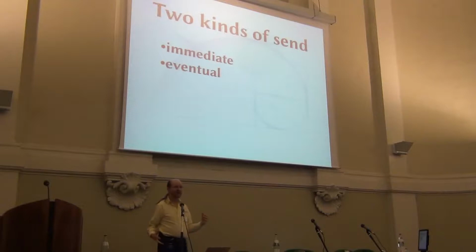And everything within a vat tends to look a lot like a single-threaded Smalltalk program, really. But in E, there are two kinds of message sends. There's the immediate message send, which is the thing that we're all familiar with in Smalltalk. You send a message, you wait until you get a response, and you continue your method. And there's also an eventual message send. The eventual message send is one where you send it, and the sending method doesn't wait for a response, it just continues on. And that message send is queued for execution later.